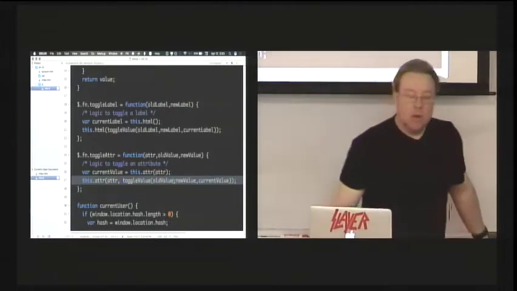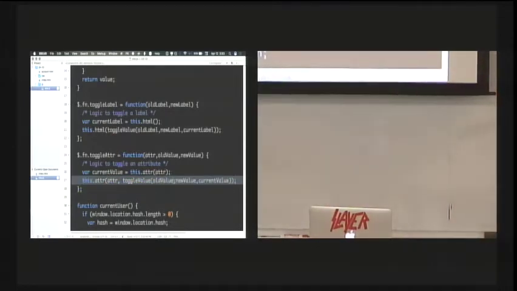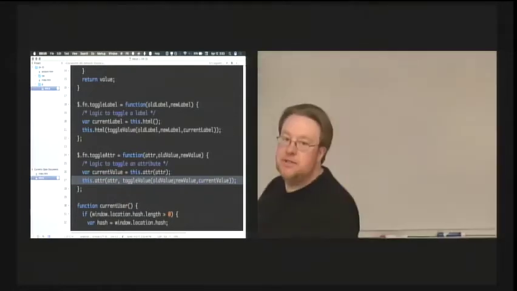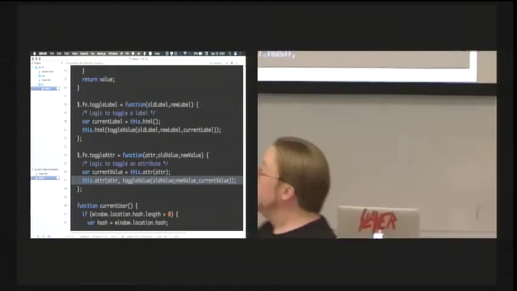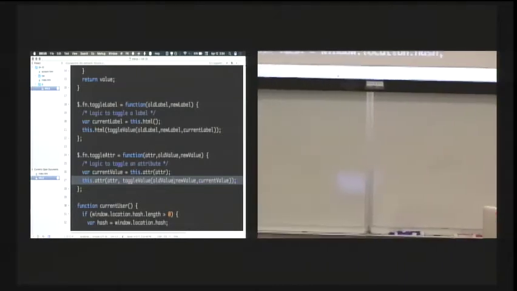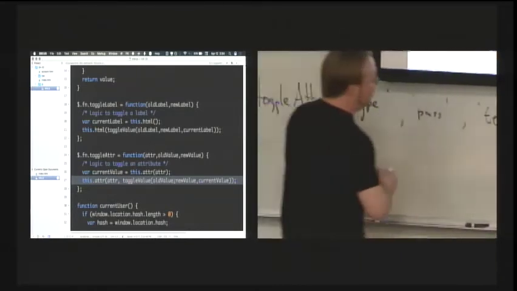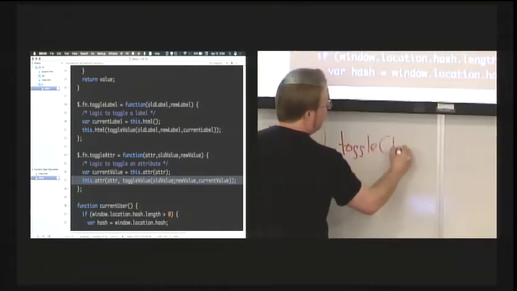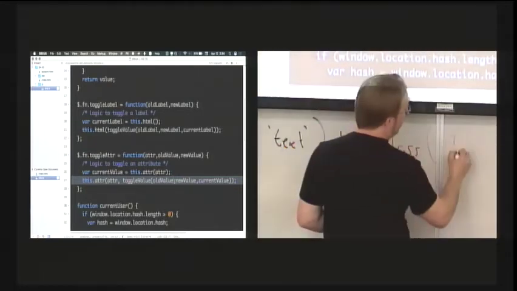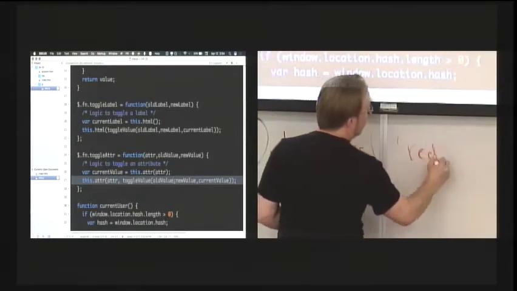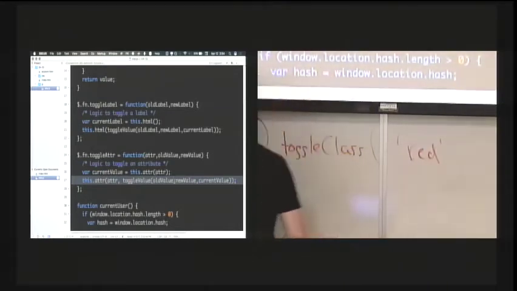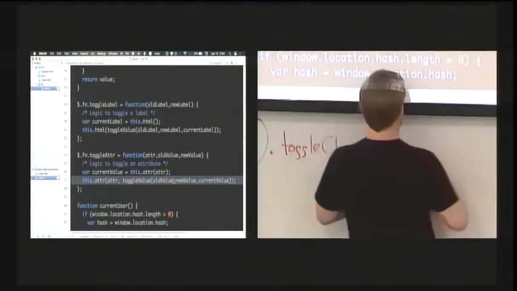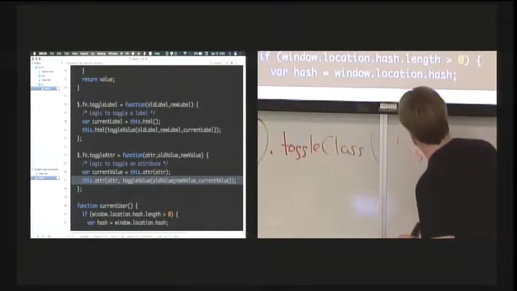Now, jQuery best practices are for you to allow all of your methods to remain chainable, meaning that somebody could call toggle attr, and then we could call toggle class, and we could toggle a class of red, or toggle a class of isRed.